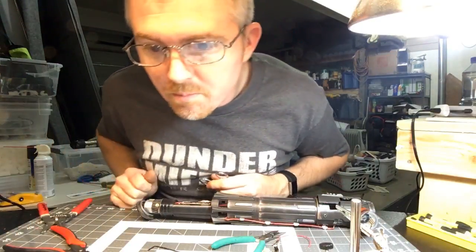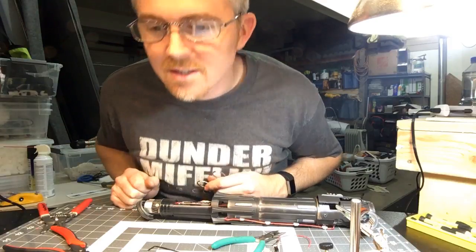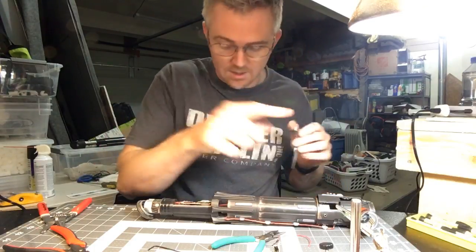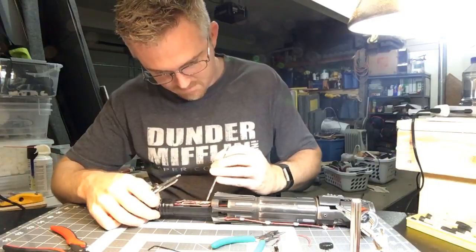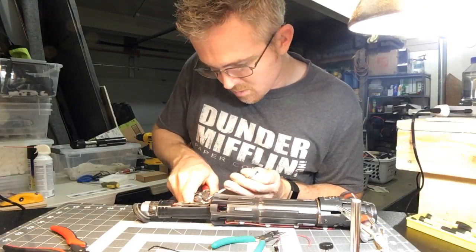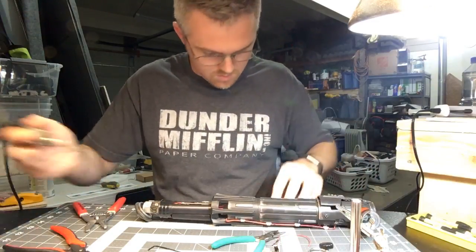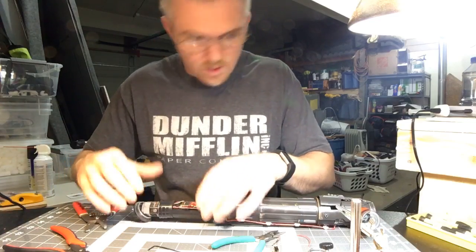So let's see, catch up. It's the splice on C4, because I've got C1, C2, C3 all tied into the first drive channel, and then C4 is tied in for the two side blades. And it was the splice. I think when I was pulling stuff off, I might have wrecked it a little bit. Let's see if I can. Holy cow. All right. Now then.